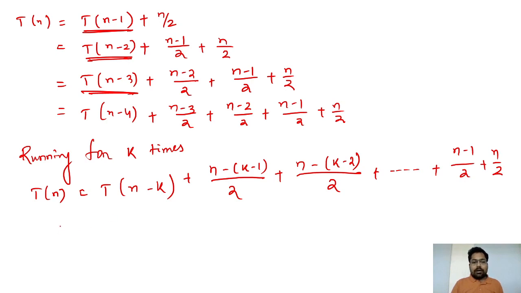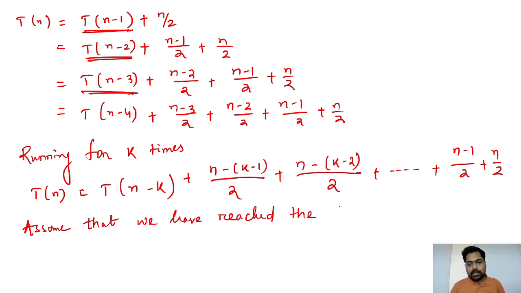Next, though we reached some condition, we assume that we have reached the base condition, because I told you in the detailed video, we are switching towards the base condition. The main reason is we know the value of the base condition. We do not know the value of other conditions. That's why we are reaching towards the base condition to simplify it.